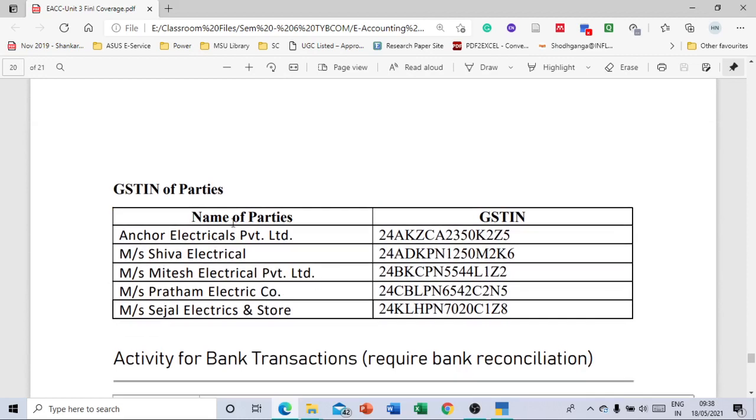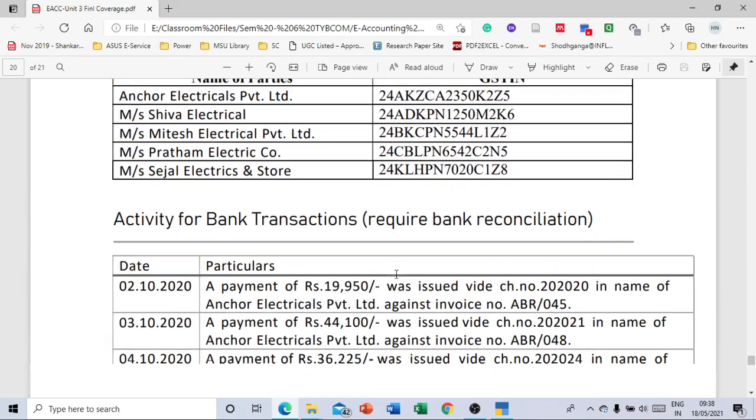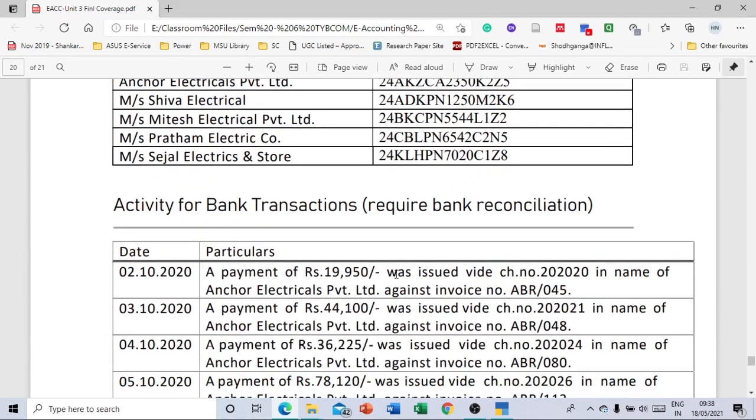After that, more information is given, because these are the entries for the purpose of accounting in terms of purchase and sales along with GST, whereby it is necessary to have obtained the GST number of the different parties. It is given in the format. So whichever parties or suppliers, or even the clients with whom we have done business, the GST number is also given.